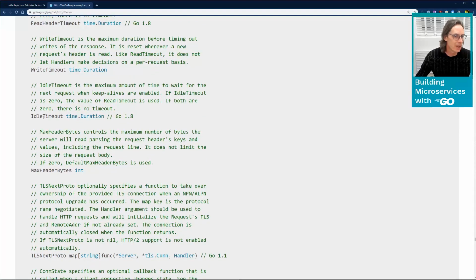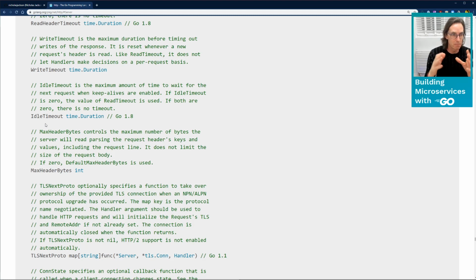Then we have things like the idle timeout. So the idle timeout is all around connection pooling. So there's TCP connection keep alives, because when a connection is made to your server, establishing it, doing the DNS lookup and the handshakes and things like that, it's not free. It costs time. So if you have a lot of requests from a single client, you can make it more efficient by keeping the connection open. So the client will use the same connection to the server over and over and over again.